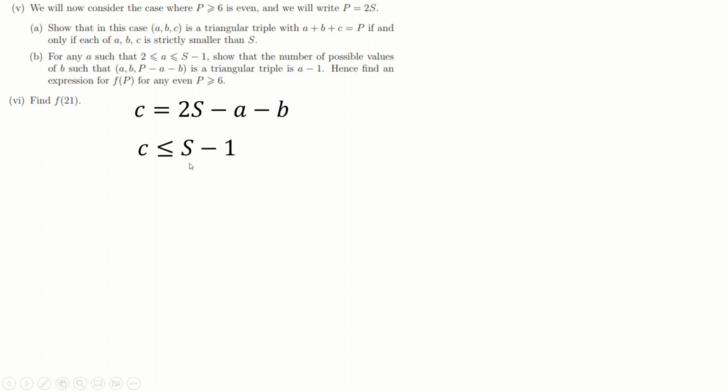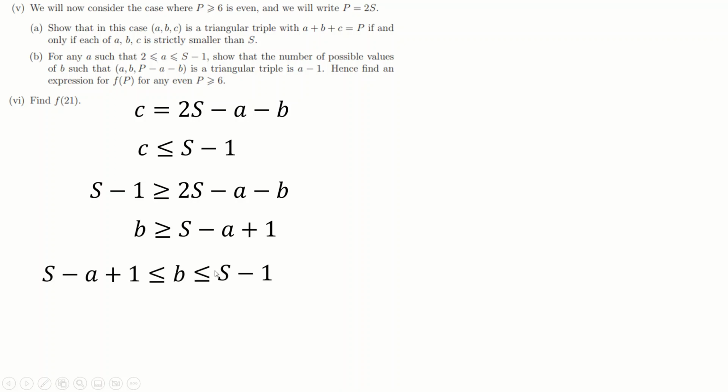So, okay, and again, we'll do the same kind of trick. There's lots of inequality stuff in this paper, isn't there? Where you replace C with this thing, therefore making this side bigger, because you've replaced it with something bigger or equal to, so the entire side becomes bigger or equal to. But now, of course, you can sort this out, and you get this if you rearrange for B. And so we've got B is bigger than this. But likewise, C is less than this, A is less than this or equal to, also B is. Right, because this rule applied to all of the sides, remember.